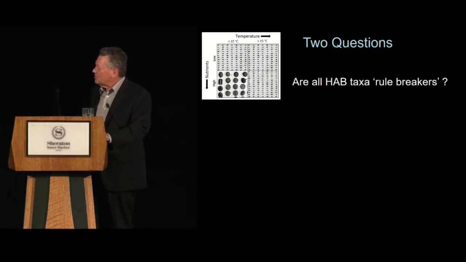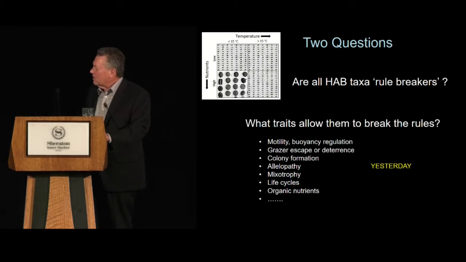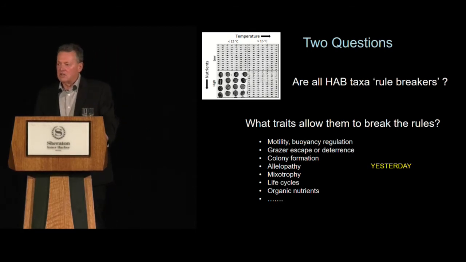Off the top of my head, I don't know of examples, but I suspect that you do have examples. And then the last question that I want to leave you with, and I hope you say something in response, is: what are the traits that allow these habitats to break the rules? And we heard a lot about this yesterday. It was kind of a theme of the talks yesterday.